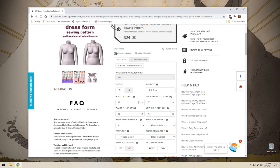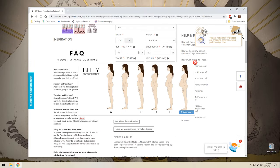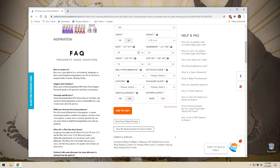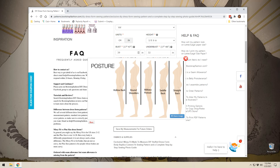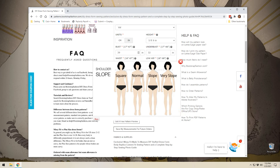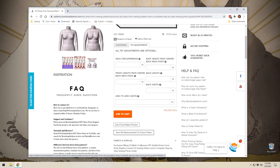I made the cute little top you saw on Molly in my intro using another Bootstrap pattern, so I already had my basic measurements saved on my account. The form has customization options to make it a more precise match for your body shape than you would get from just measurements. Click on the little info button to see the illustrations and find the one that best matches your shape. Then select the output format for your PDF. If you opt to have it include seam allowances, they will be three-eighths of an inch. Once all those fields are completed, you can go back up and select the fit adjustments tab to refine it even more.